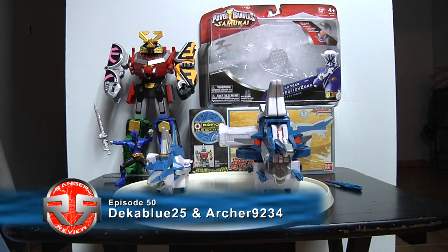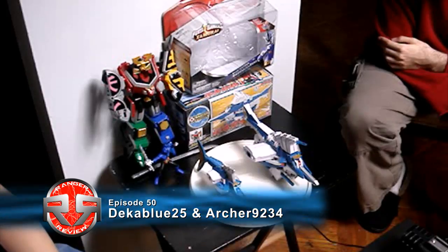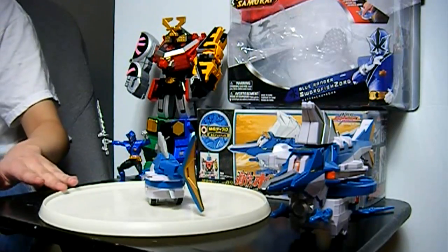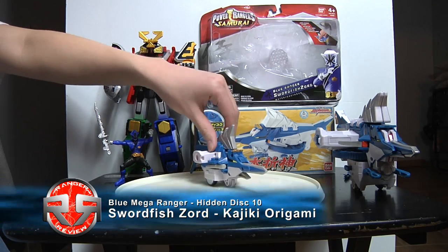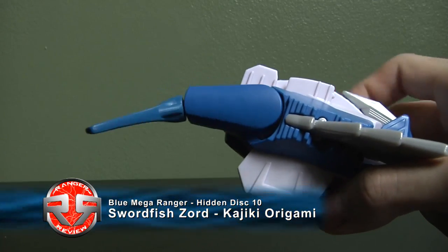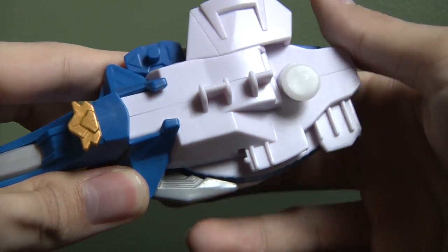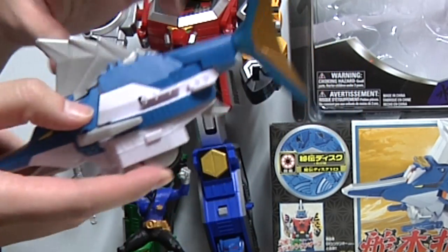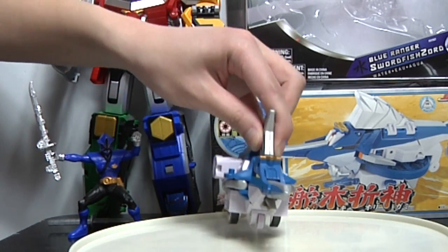Episode 50 of Ranger Review 2, we have the Power Ranger Samurai, the Swordfish Zord, aka the Kajiki Origami from Samurai Sentai Shinkenger. So this is the Swordfish Zord. It actually looks like a fish now. Now the gimmick on this one is when you roll the reel, the fins actually move back and forth. Which is actually a cool addition compared to what Japan got. That's one of the few positive changes, the Swordfish change. It has a mouth at least, so that's something nice also.